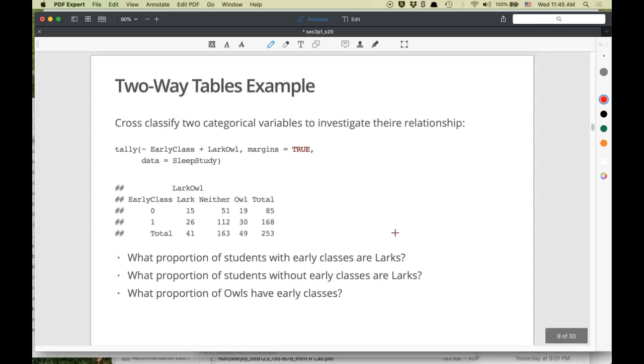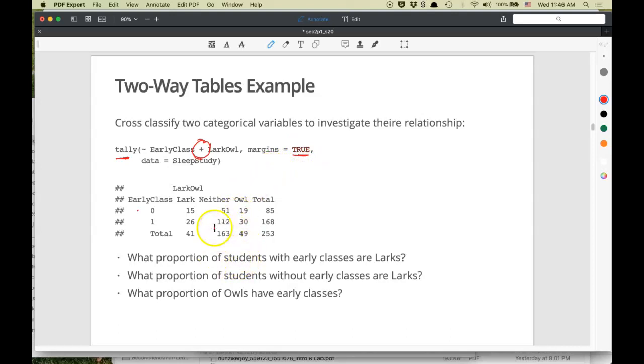So let's look at an example. Using R, again, we're going with the tally function. But notice now this is a little bit of a difference with the format of some others. We're treating these as sort of on mutual territory, not that one's explanatory and one response. So instead of having a y tilde x, we put the plus in between the 2 variables. And that's just saying this is going to be on the row, this is going to be on the column, and then our response, in a sense, are the numbers. Notice we have margins equals true.